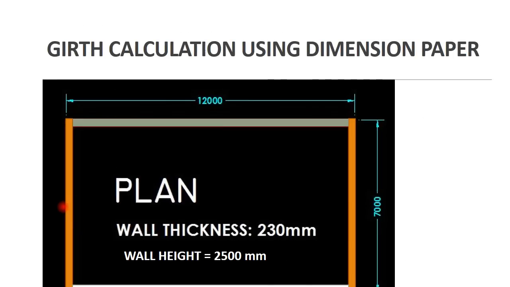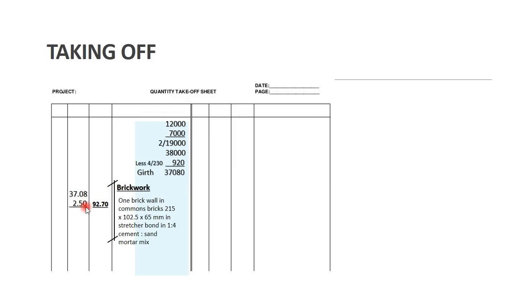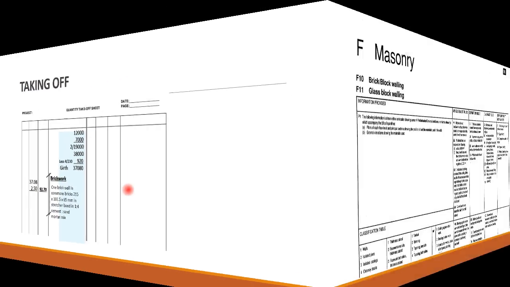We also have the height. The height is 2,500 millimeters. This has to be converted to meters — you divide by 1,000. So 2,500 divided by 1,000 gives us 2.500 meters. You can then square this: this times that, and the answer is written beside these two dimensions in the squaring column. That's how we work out the area. But whenever you have these dimensions, you have to have a description to say what these dimensions are for. To determine the description, of course we are doing the brickwork — we are assuming our wall is constructed of bricks.